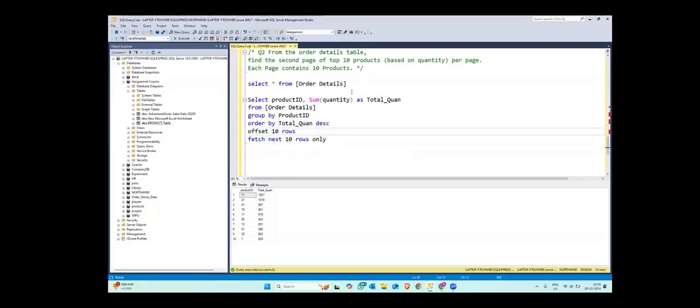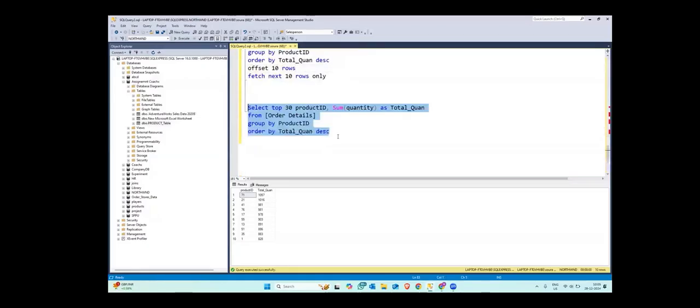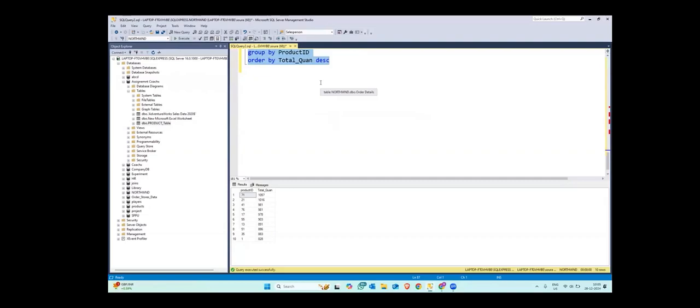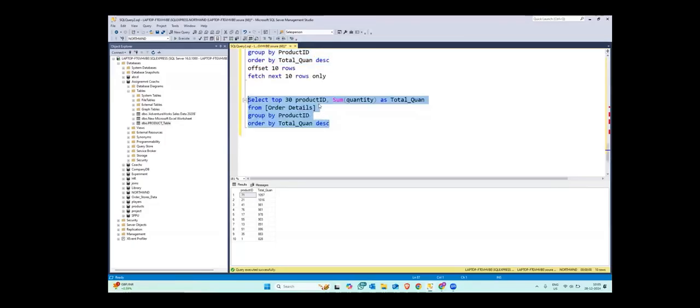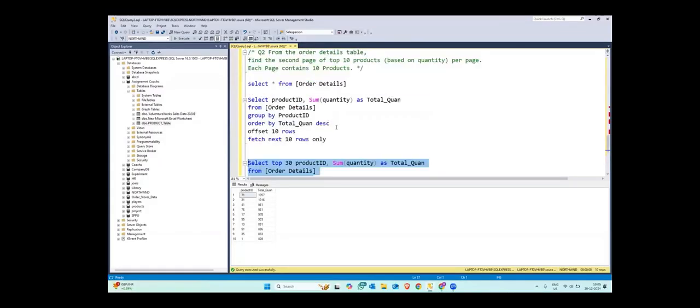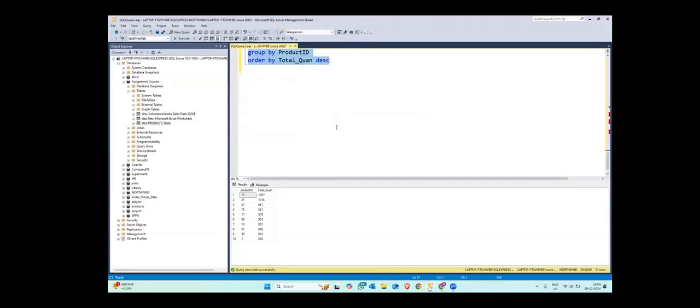Let me make it clear to you. Here there is no such page. A page is not there in the table. All I'm saying is that you have these 200 products. Imagine instead of having all the 200 products, I make 20 pages with 10 products in each page. Theoretically, not on the database, but assume. The first page will have the top 10 products, the second page will have the next 10, then the next 10, like this.